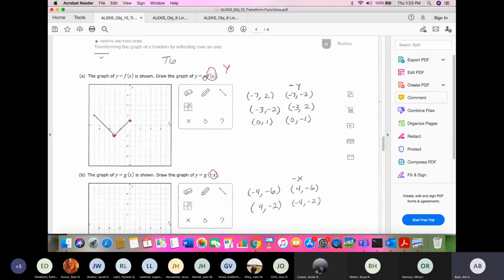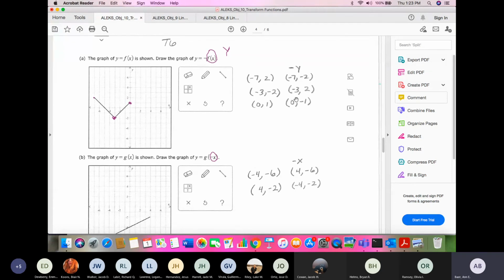Here, this negative means change all the signs on the y coordinates. That's what I've got written for short: negative on all the y coordinates. Here, the negative sign is immediately before the x coordinate. That's why we're going to change the sign on all the x's when we get there. Here, it's immediately before the y coordinate. That's why we're changing the signs on the y's.